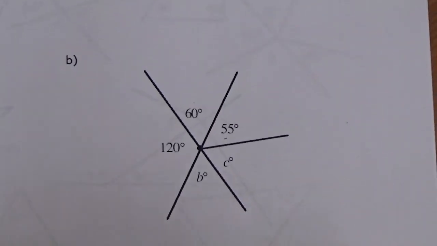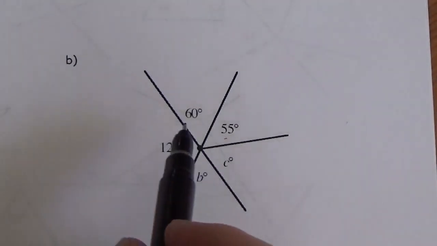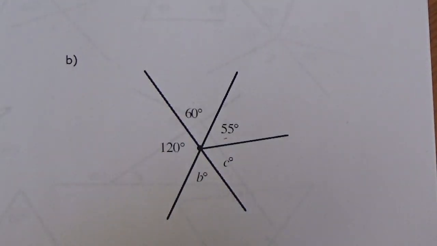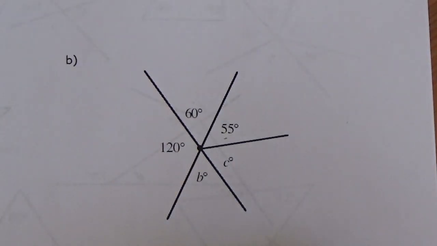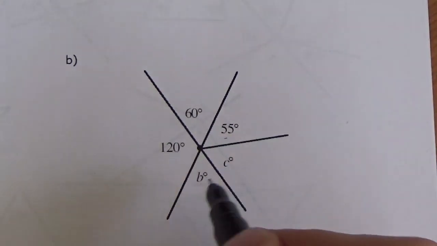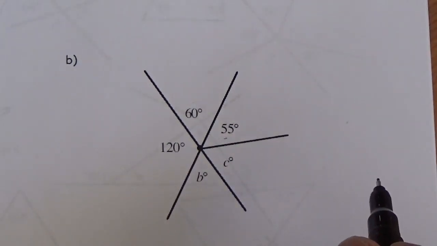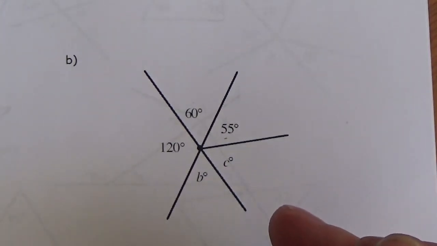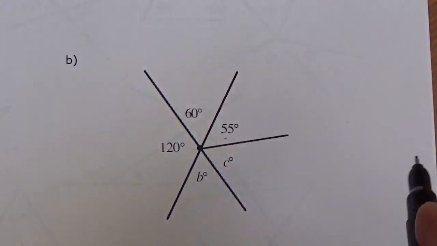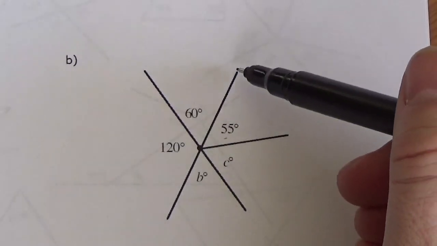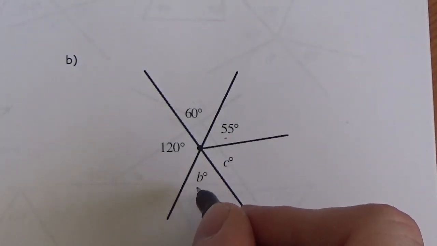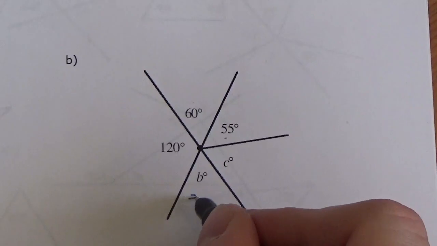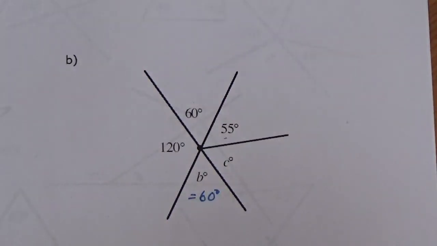Let's take a look at this one. So here, we've got 60, 55, and 120. Now, I notice I've got two unknowns here. Oh, now that's a little tough, because with two unknowns, maybe I'm not 100% sure how the lines are drawn there, so I'm not entirely sure how big they are. However, there's a bit of an implication here: this looks like a straight line, and that looks like a straight line, which communicates to me that B here, because these two angles are vertically opposite, must be 60 degrees, and I believe that's what they're trying to get at.